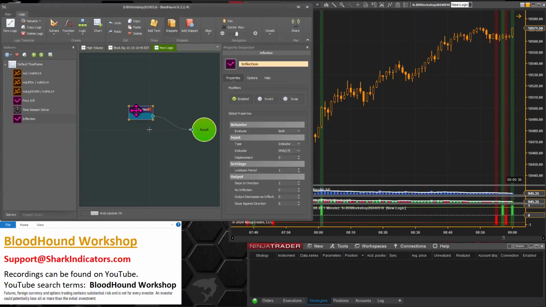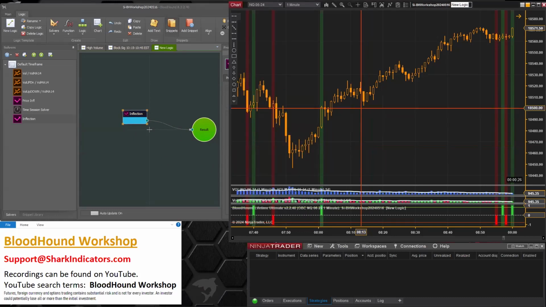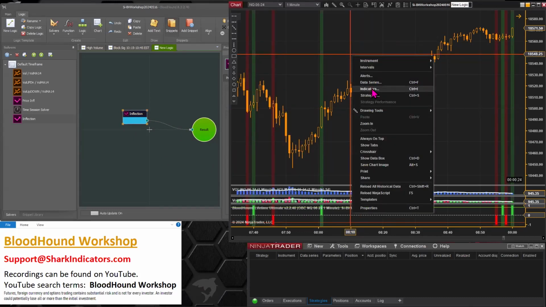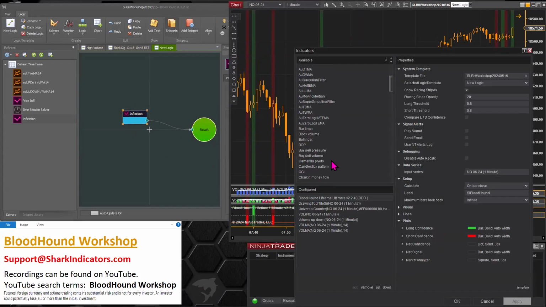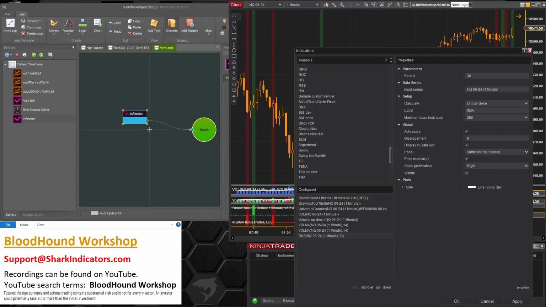So the default indicator for the inflection solver is the SMA 14. Let's go ahead and throw that on the chart. There we go.